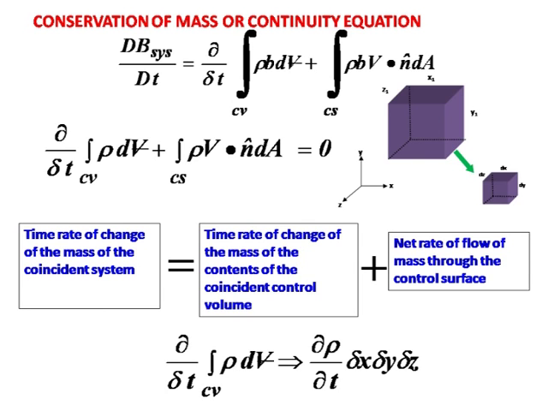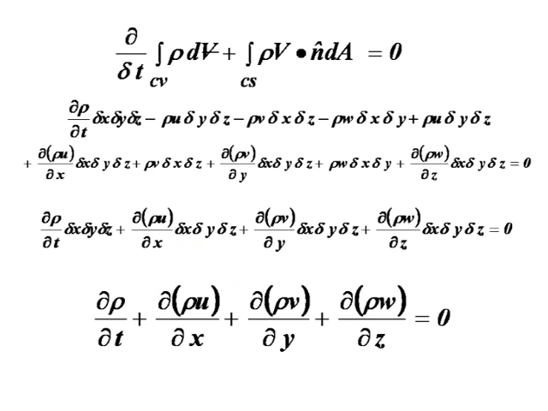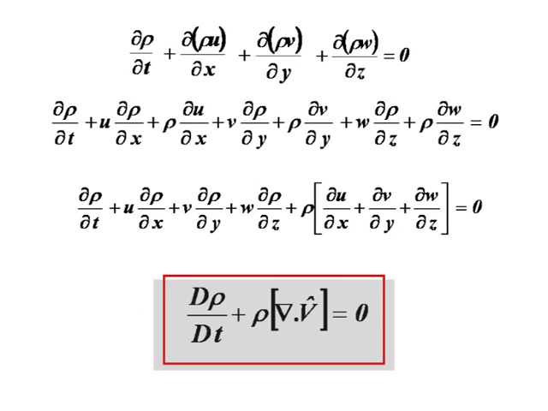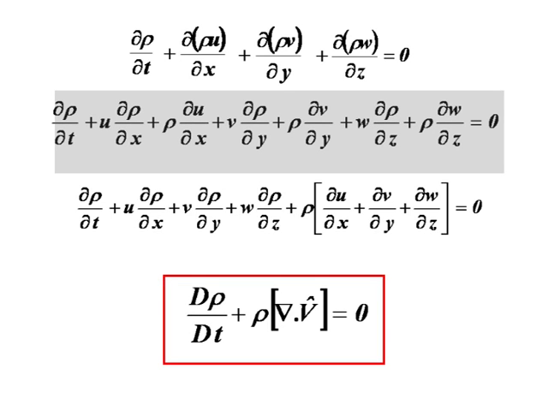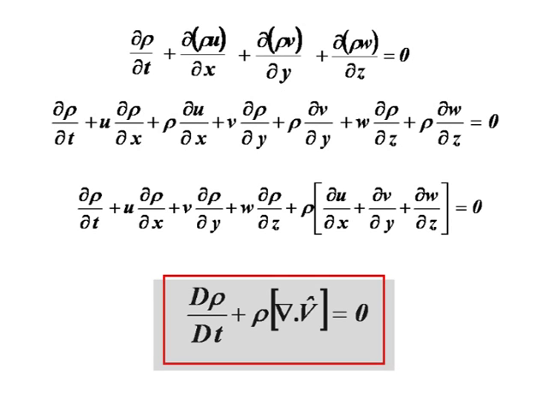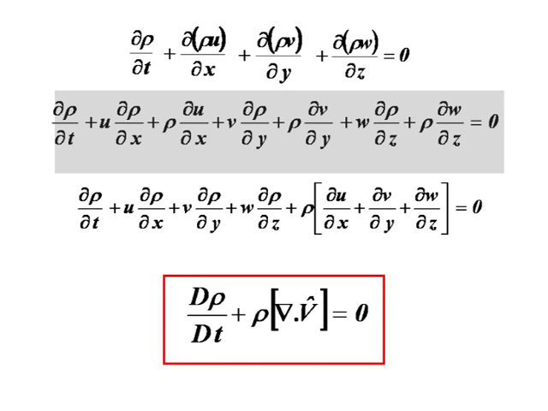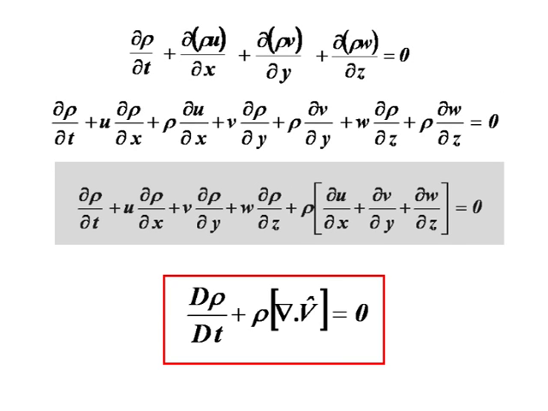Then we went on a fast track and derived the continuity equation, and I will just represent the final equation: d rho by dt plus rho del dot v equal to 0. We said that d rho by dt is the total derivative, that is the change of anything. For example, in this case it is density, it can be velocity, it can be temperature. Here when I say d rho by dt, I have change in the density not only with time but also with space, by virtue of being moved in u, v and w velocities.